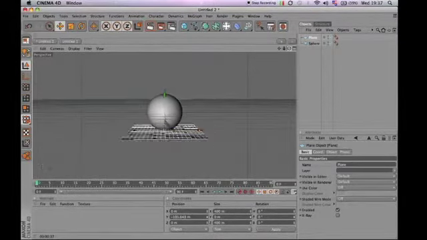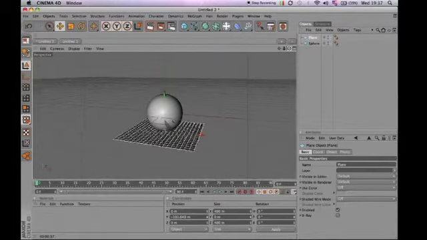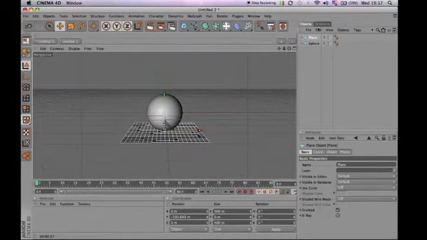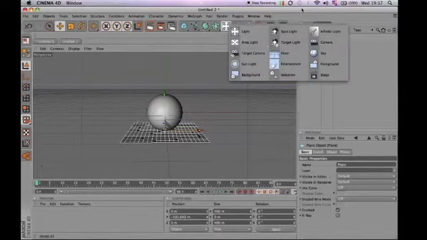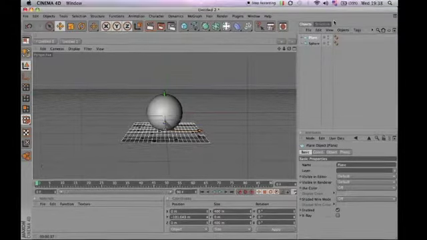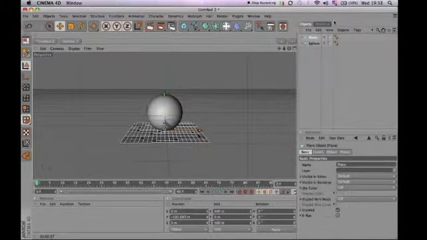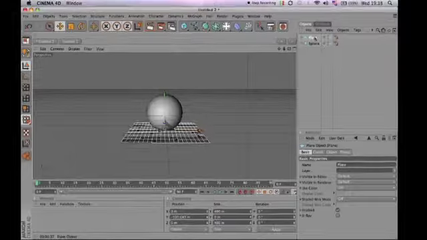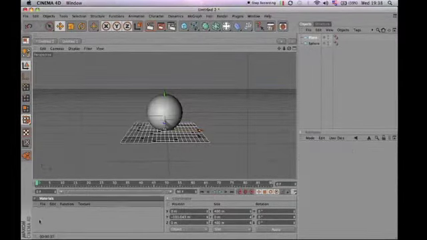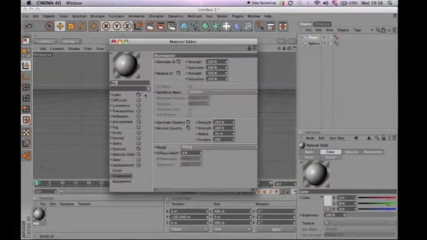You can set up a camera, but I'm not going to; I'm just going to use the regular editor's camera. I'm using a plane instead of a floor object because it works better with global illumination, and for the presentation it's better to use a plane. I always use planes. I almost can't remember the last time I used a floor.